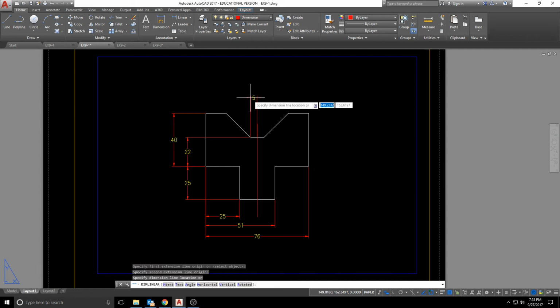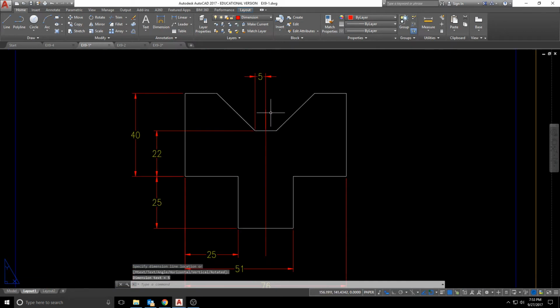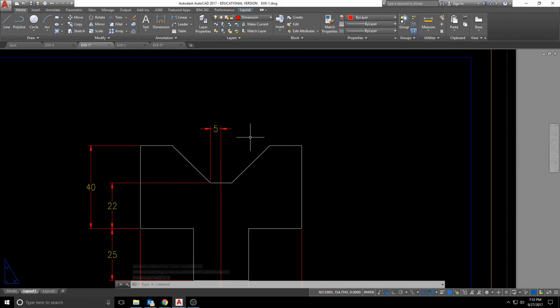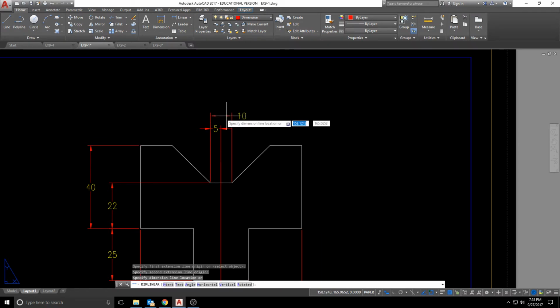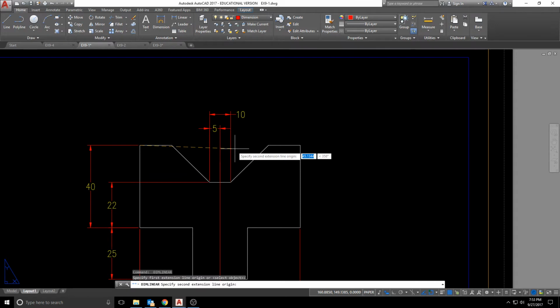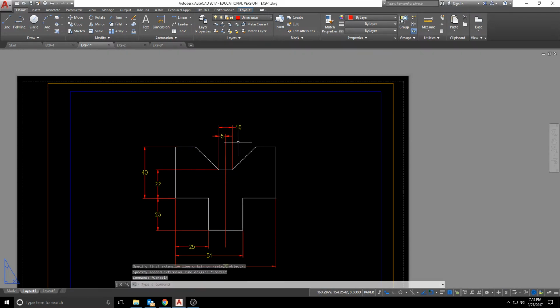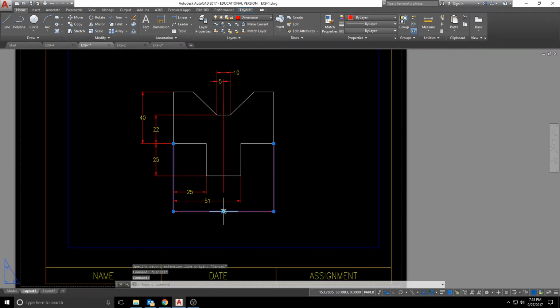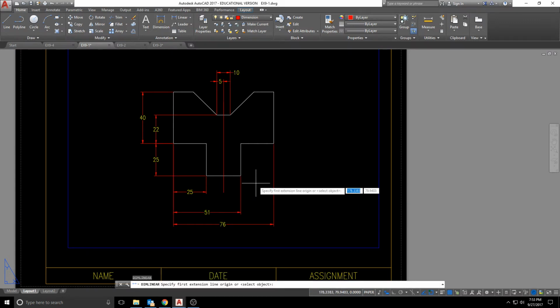So next we've got this little section right here that's going to come up, and I think I got the right click point, so I just wanted to zoom in and verify that. And then this next one will bring up right here, which is going to be 10, and then we've got from the edge to the center, and I don't like necessarily where this is placed because up here it's going to overlap one of my dimension lines. So I think what I'm going to do instead is take that dimension 1 and move it down here so that it's not interfering with anything else.